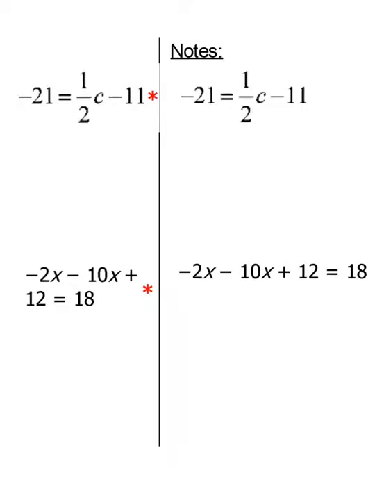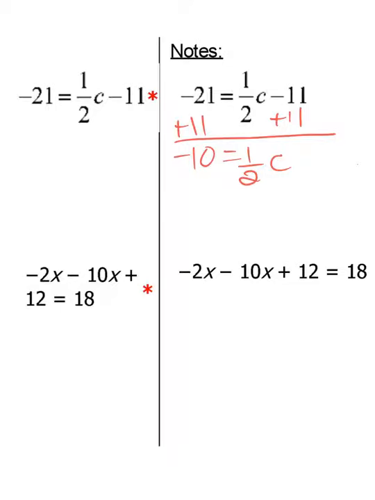All right, so I want to isolate the c, so what do I do first? Someone other than the same person that keeps answering. Thank you. Same 2 people that keep answering. I add 11. So I get negative 10 equals 1/2 c. I want to hear from someone over there. What do I do now? Yes. I can divide by 1/2. What's another way? Multiply by 2, right.